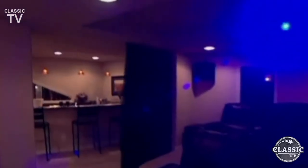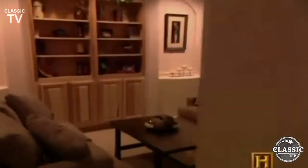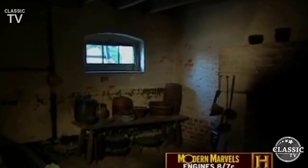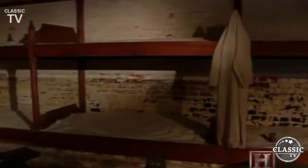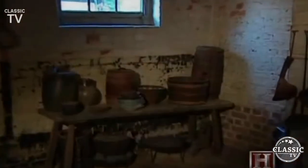Online applications show that basements are often the hippest rooms in the 21st century dream house. But American basements got off to a rocky start. In the 1800s and early 1900s, the best material available to construct a basement wall was rough-cut stone or brick — neither of which offered any waterproofing ability.